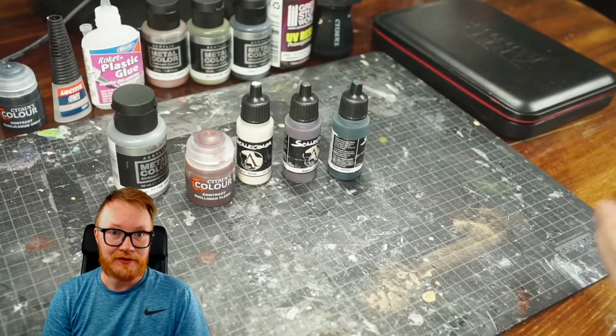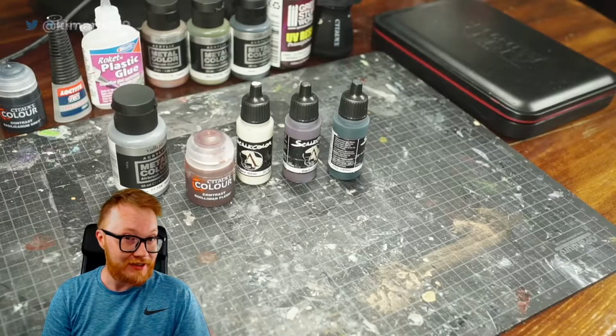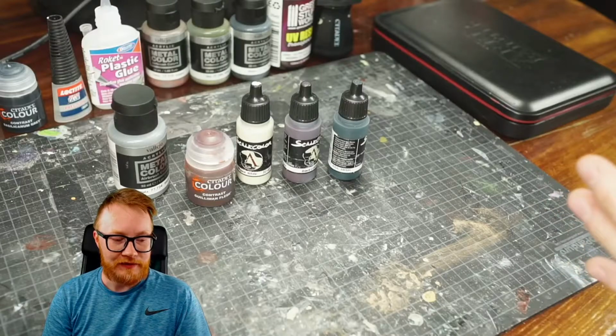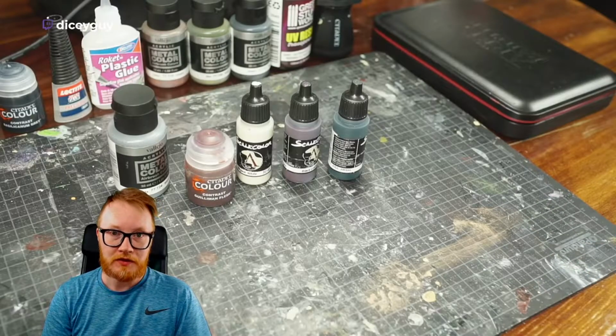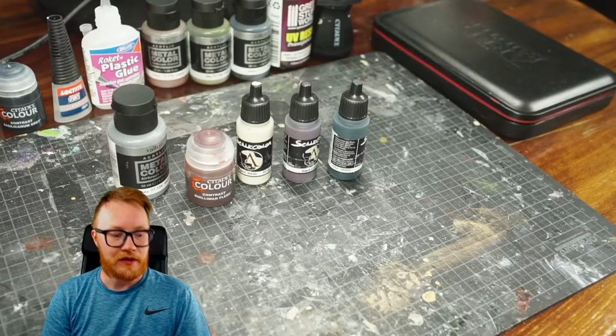This is the answer for the Warboss Tae Painting Challenge 2020. The question was asked by me, and I surprised myself by how difficult this is to answer. So I wanted to talk about Green Stuff World's color shift paints. I wanted to talk about Vallejo. A lot of Citadel colors are also very good.